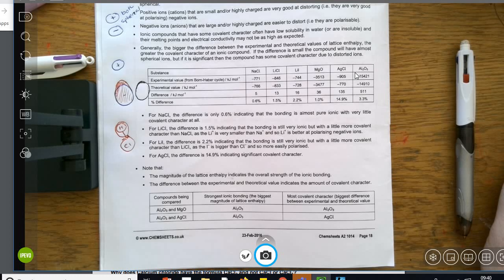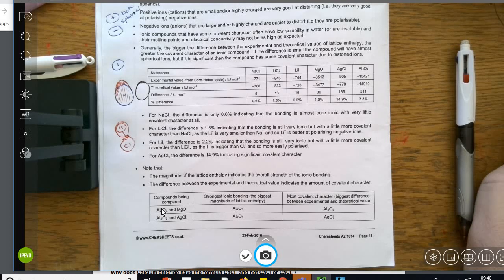Okay, aluminium and oxygen. This is a 3 plus, this is a 2 minus, sorry, 3 plus 2 minus, and 2 plus 2 minus. So magnesium would have the strongest ionic nature because it's got a big positive charge. And if you check, magnesium and aluminium are in the same period, so radius-wise, aluminium would be ever so slightly smaller. Because remember, as you go across a period, the radius gets smaller. This also has a much larger covalent nature to it.